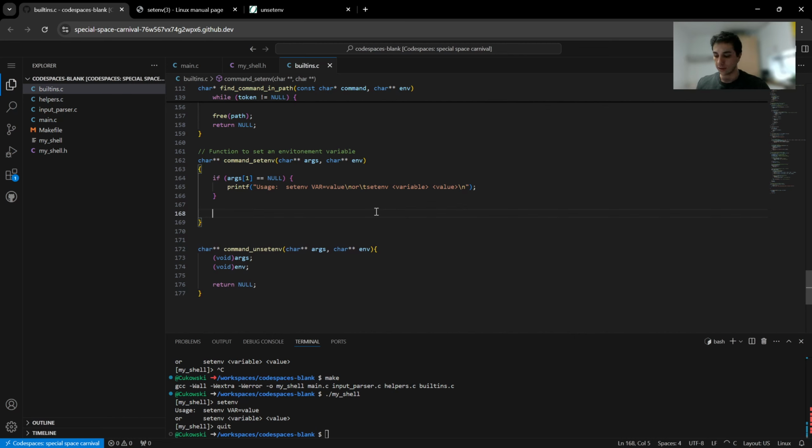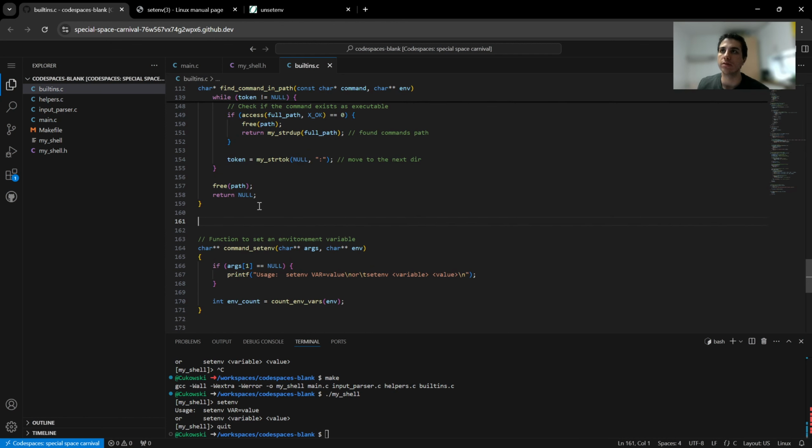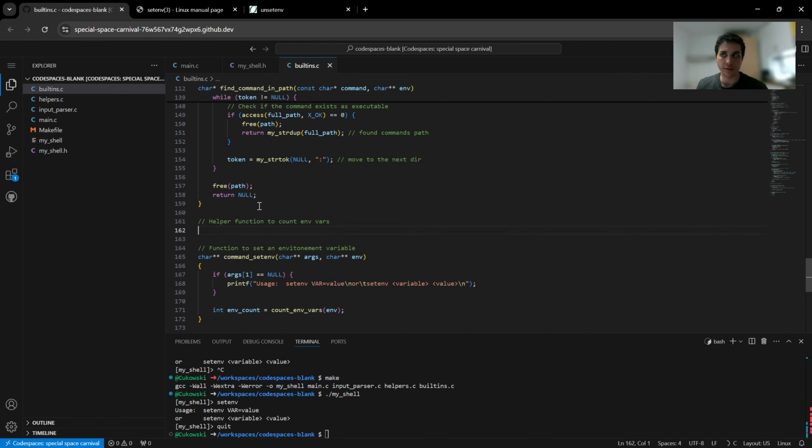So first I will have int env_count equals count_env_vars. This will be my helper function. It will get the env, count, and return the number of the environment variables. So helper function to count env vars.